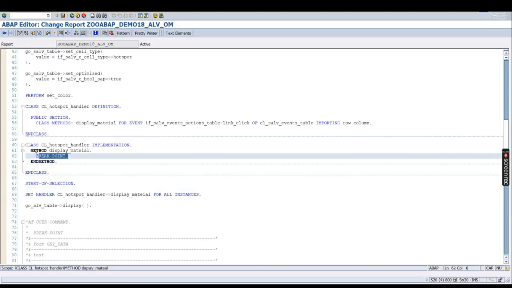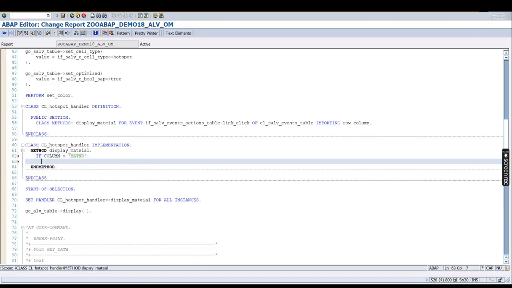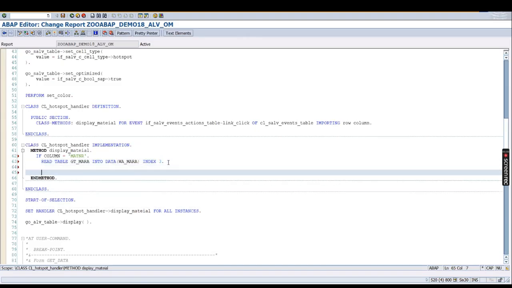So here we can write, if column is Matnr, then read table gt_mara index 3 into data wa_mara, index 3, right?